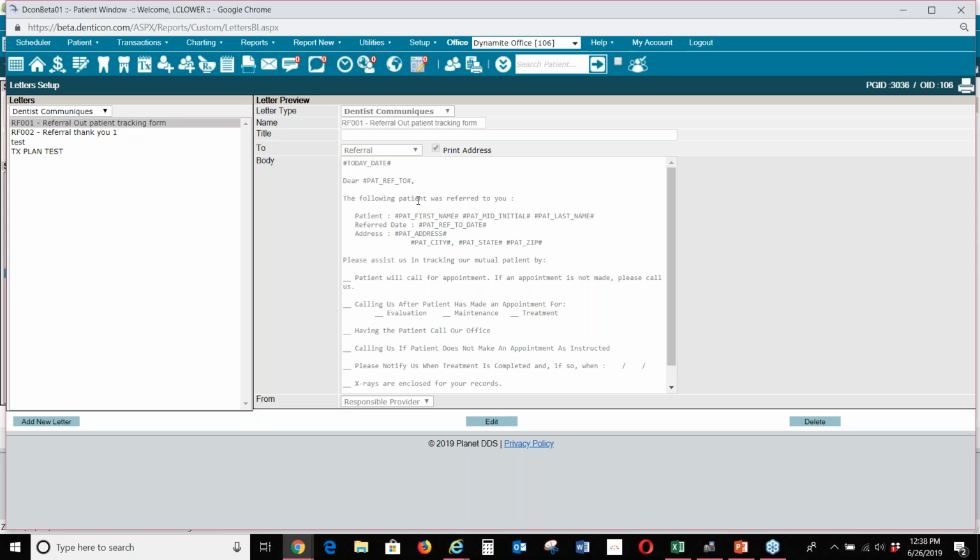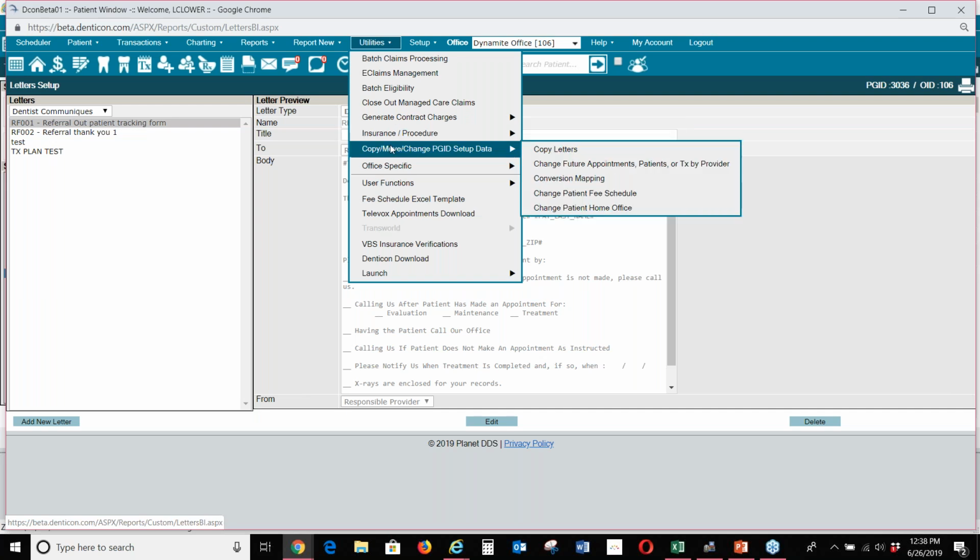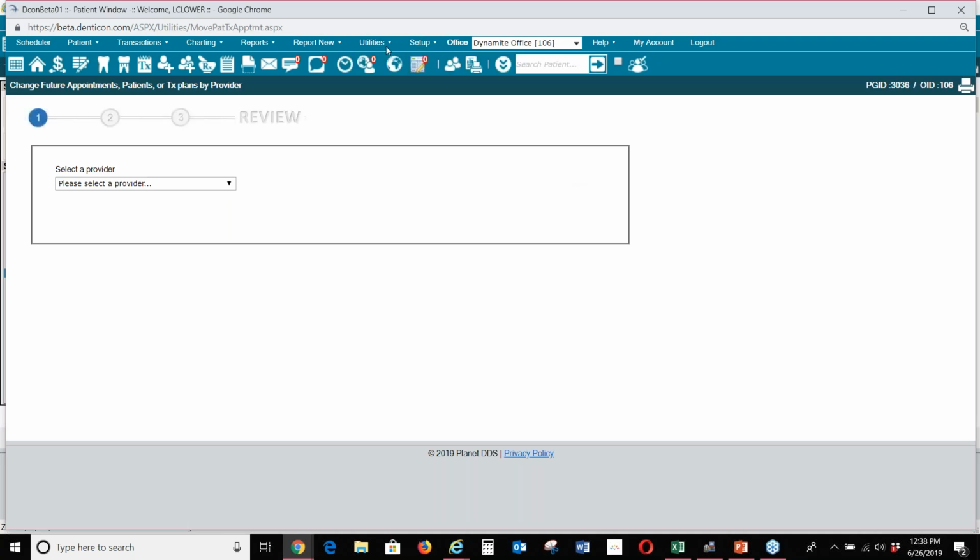In the meantime, as you're adding offices, we won't show it, but as you're adding offices, there is also a copy letter option, and you can choose any office to copy a letter into your new office. So there is flexibility. It doesn't have to be all or nothing, but you have that opportunity when you add a new office. All righty, moving on to our next list here in our utilities menu.